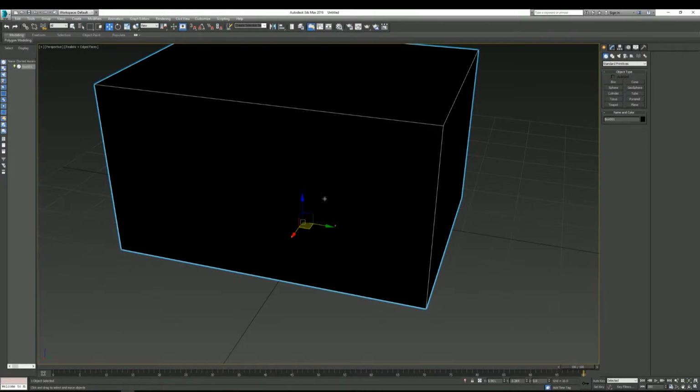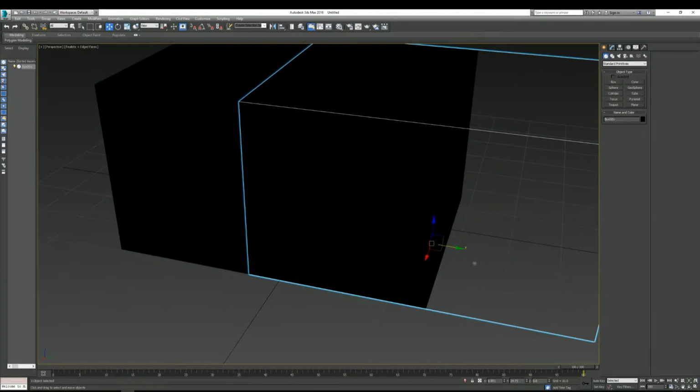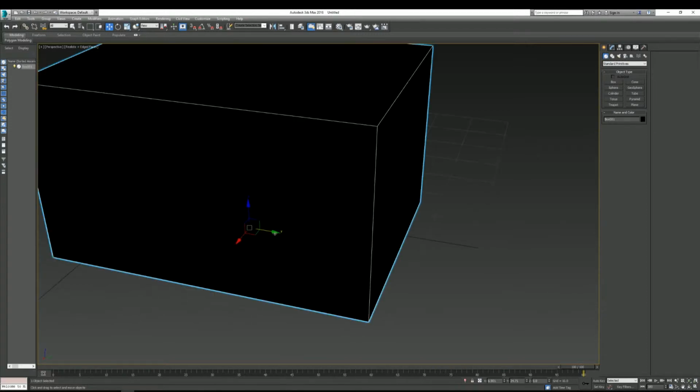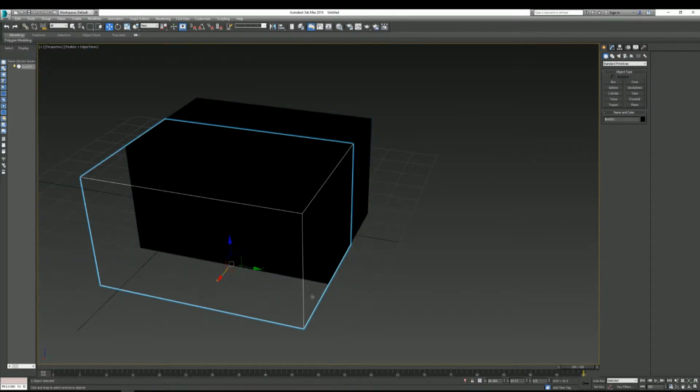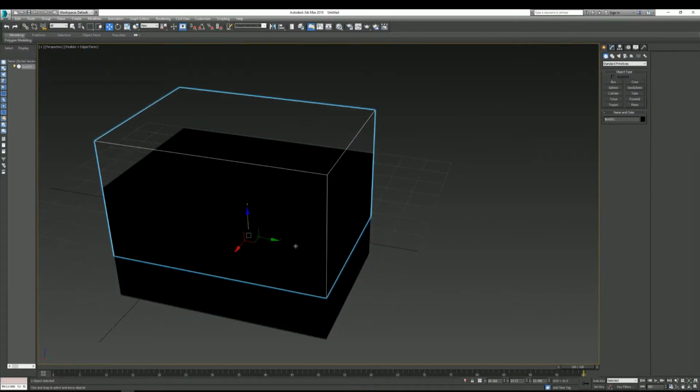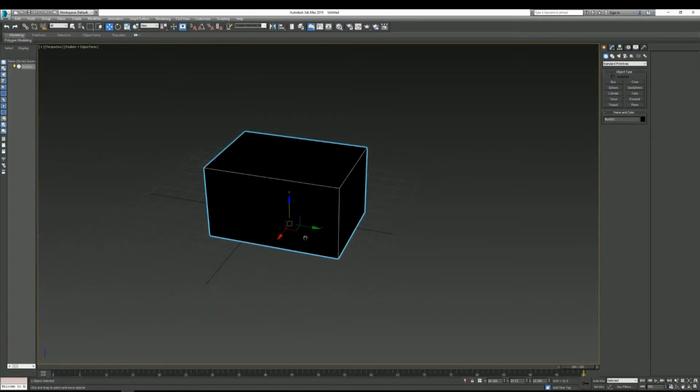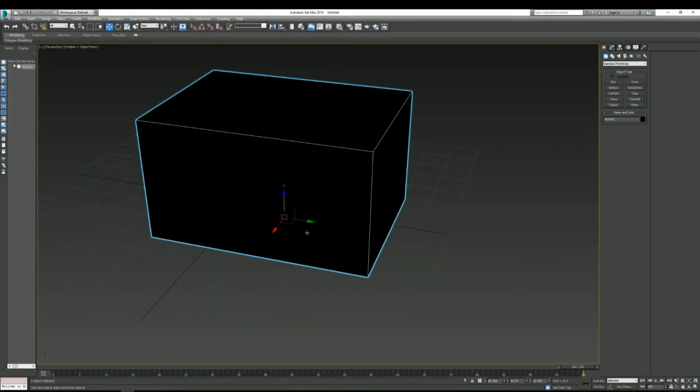It's quite simple. If you move your mouse over a certain axis, you can see that it goes yellow. Let's say you want to move it on the y-axis, you move over, the arrow is highlighted yellow, then you just move. And that'll move the box on the y-axis. Same with the x, and same with the z. So that's just your basic movement.